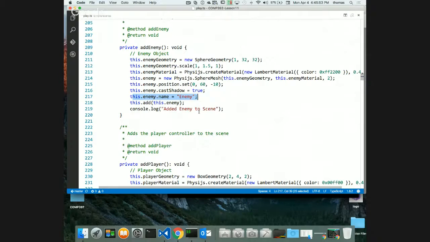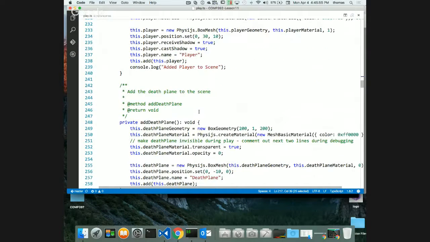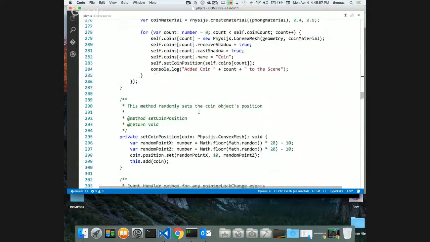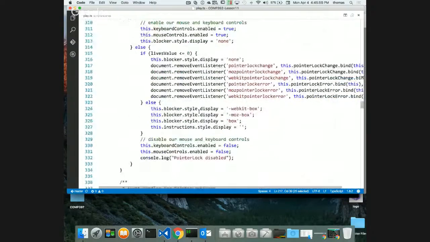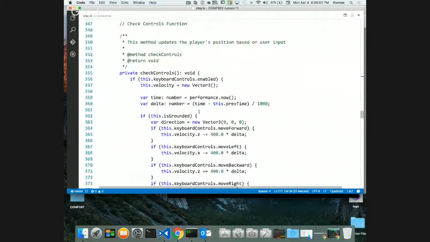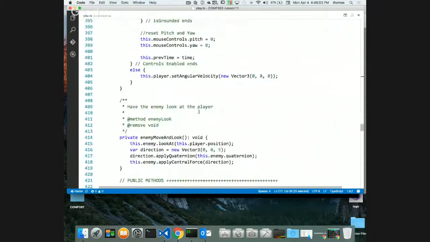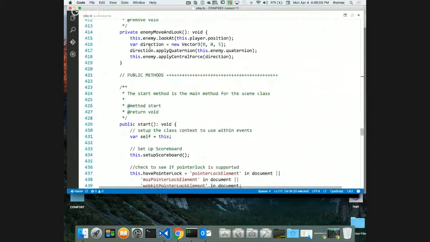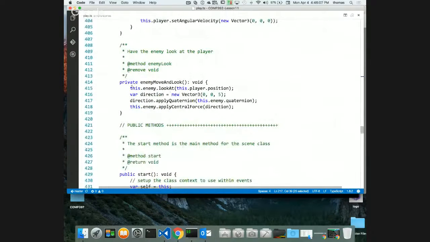No problems there. But one thing I did do was I created an enemy look and move method, right, which is kind of further down. If you want to look for this, here's move and look. It's called enemy move and look. And what it does, it says this: look at the player. So wherever the player is, take a look at him. So move the enemy so that he's physically facing the player. His front is facing the player, right?